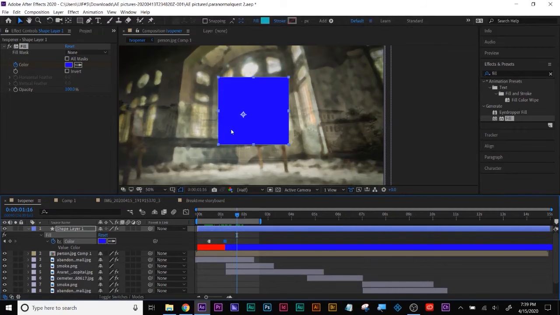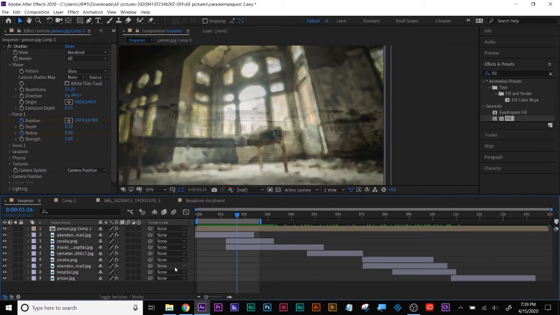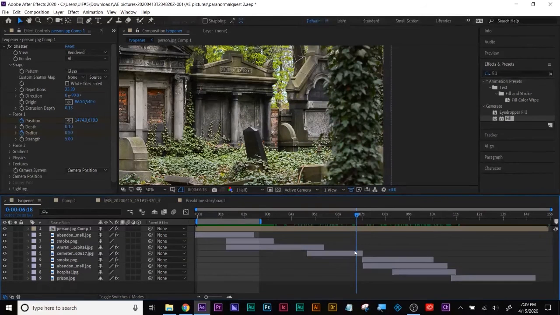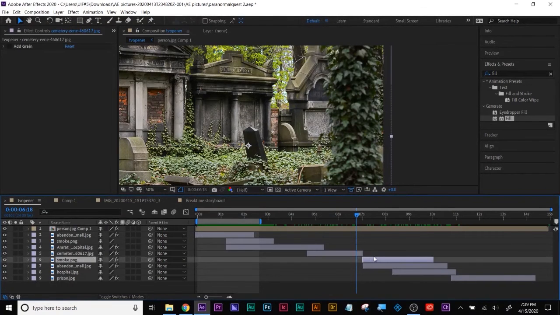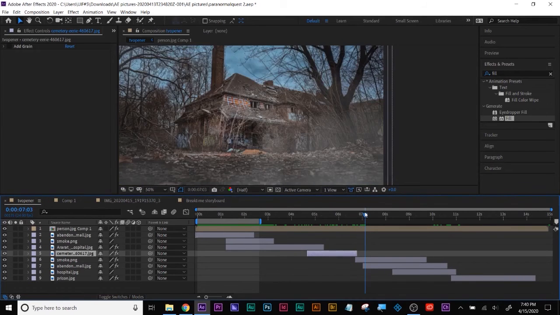So you could do that with color, you could do it with textures. Hold on a second, let me get rid of this effect. So that's how you do it with a fill effect. And if you want to do it with images, let's say we want to go from here to the image below it, all you have to do is change the endpoint so it's a hard cut from one image to the next, like that. So it's just changing where your layers begin and end to do it with textures or images, and should be very fun and interesting.